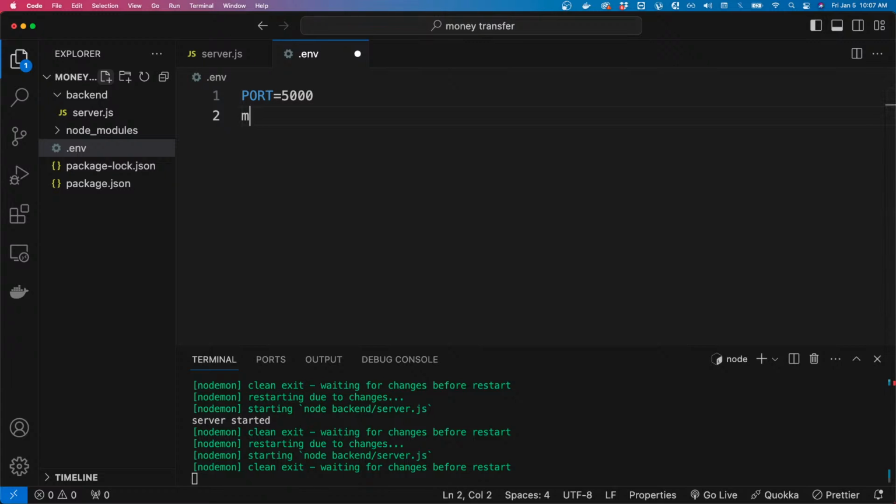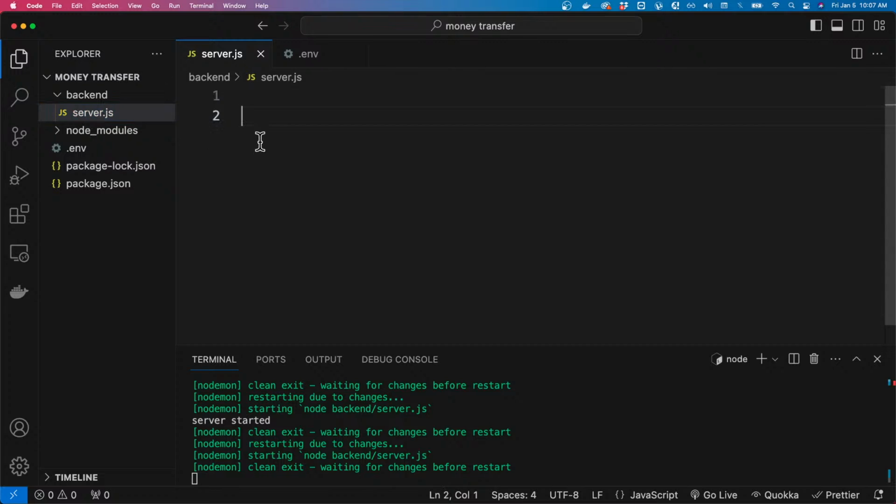Then our Mongo URI to mongodb://localhost, and then money-transfer, which will be our database.